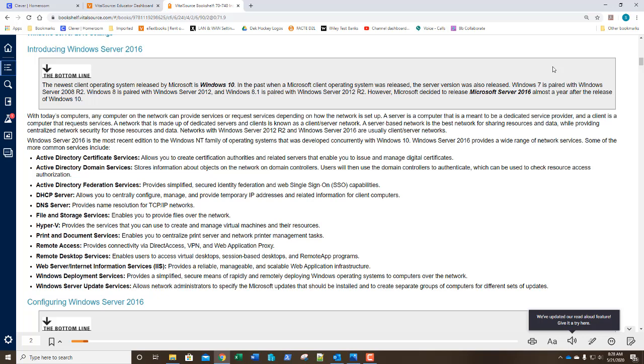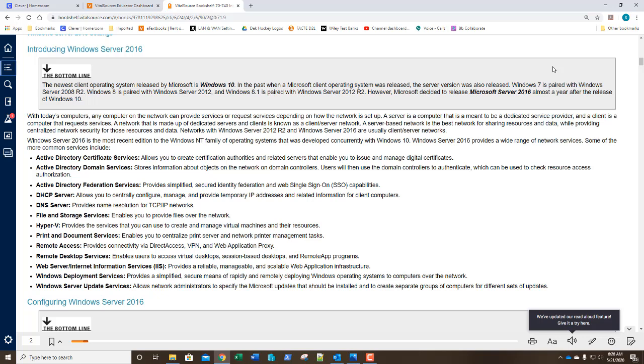Understand that a server-based network is the best network for sharing resources and data. Why do we build networks? Because we want to be able to have connectivity. And it allows us to have centralized network security for those resources and data. When we log into our classroom computers, we authenticate to a domain.